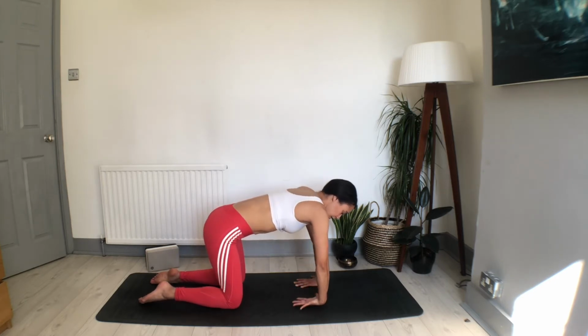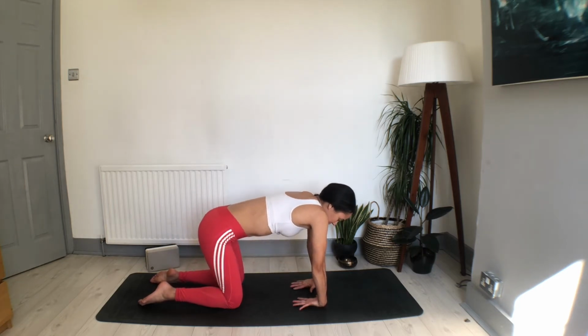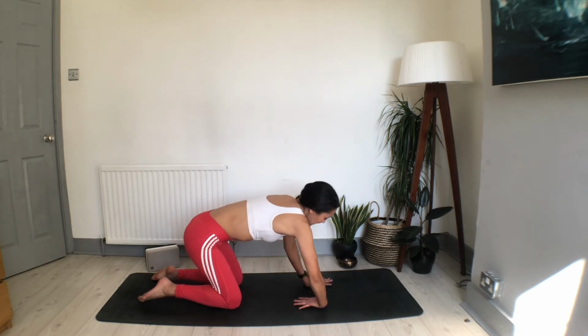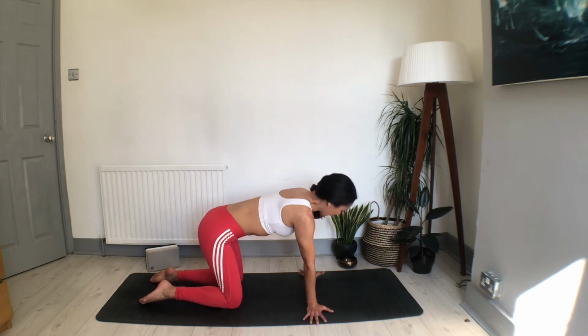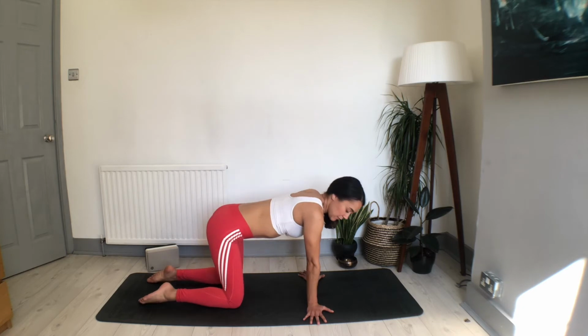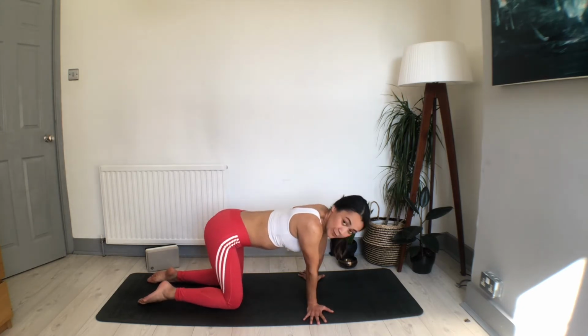Then come onto the tops of the hands, and we're pressing through the tops of the hands, trying to lengthen the arms. And then we're coming back to tabletop. Take the fingertips so they face the edges of the mat, and then start to sway from side to side. Just bringing a bit of movement into the wrists.